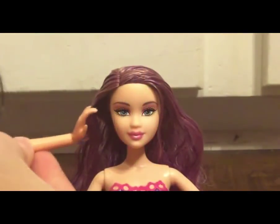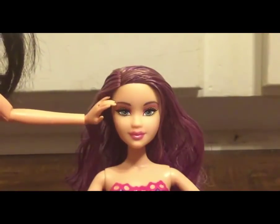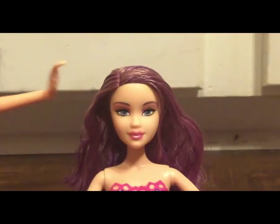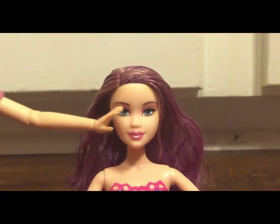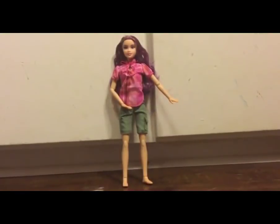All right, so here is Raquel's hand, and it looks better on camera than in real life. It just looks a little bit too peachy. This one's just a little bit more pale. And the Live doll actually is the closest to that. So I'm going to do the swap and see what happens. It's a really, really good match.